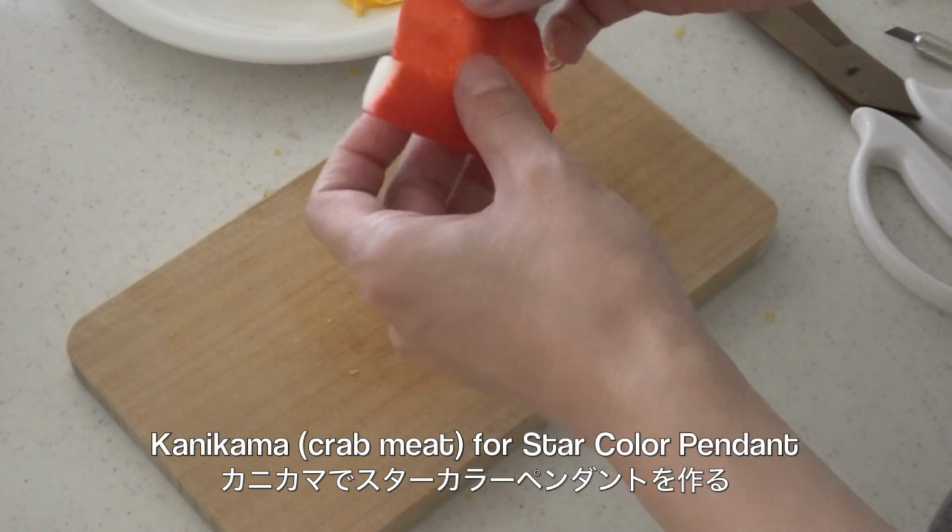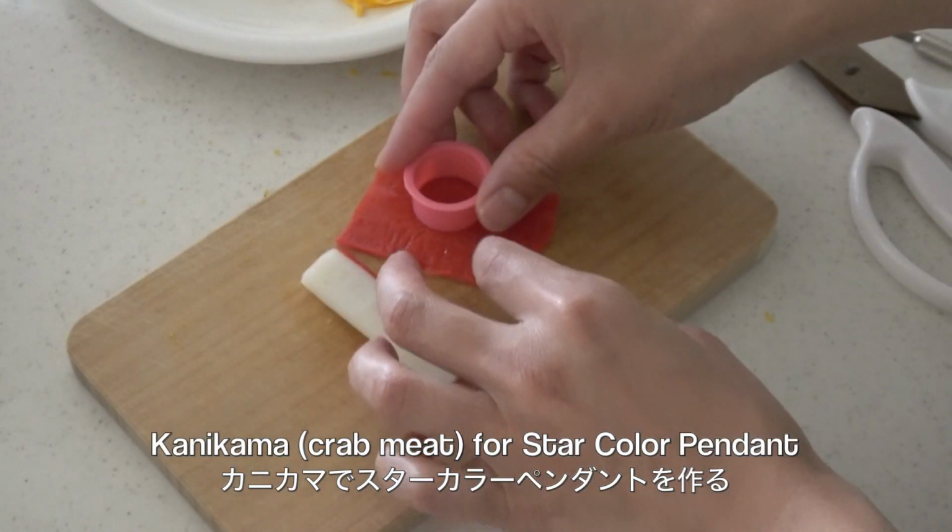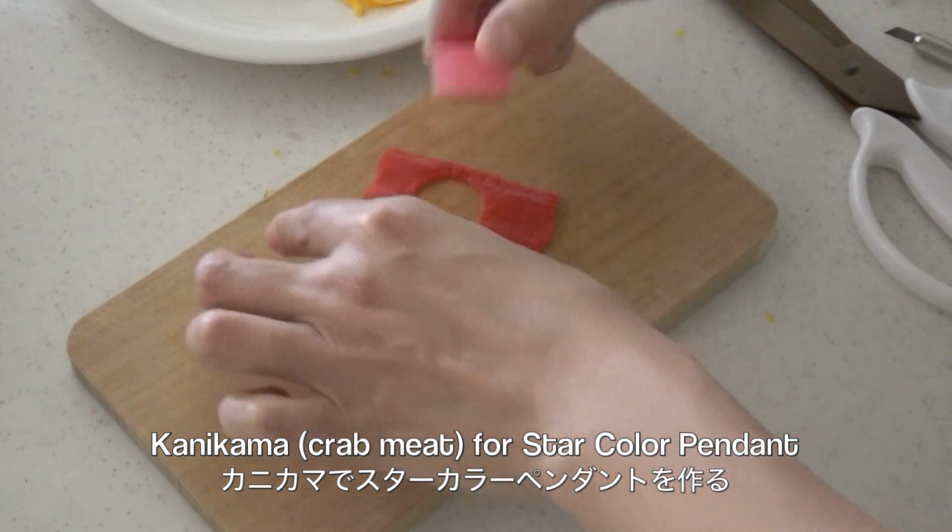Kanikama crab meat for the star color pendant. It's always better to use a cookie cutter if you have the right size.